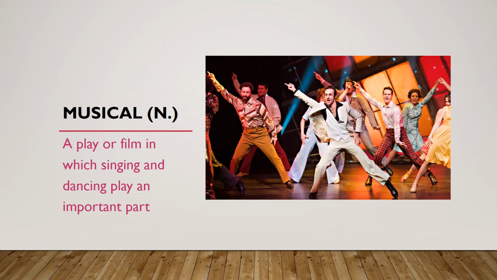Musical. Musical is a noun which means a play or film in which singing and dancing play an important part. For example, are you familiar with High School Musical? These movies, or Les Miserables, the whole movie is based on singing and dancing. Like every 5 minutes, there's a new song and the actors in the musical start dancing. Musical, as you can see in the picture.